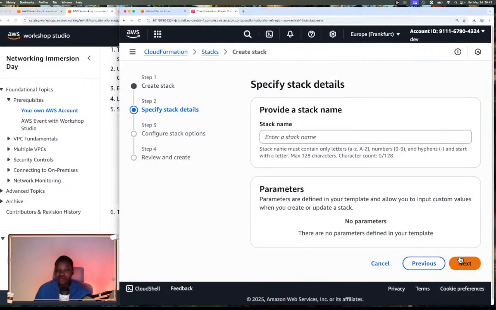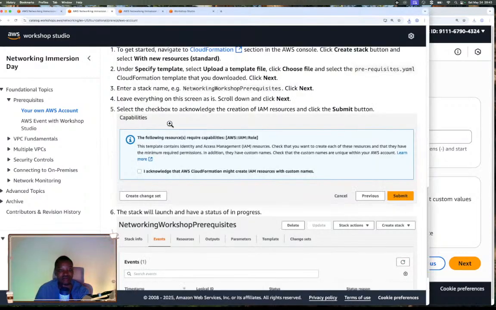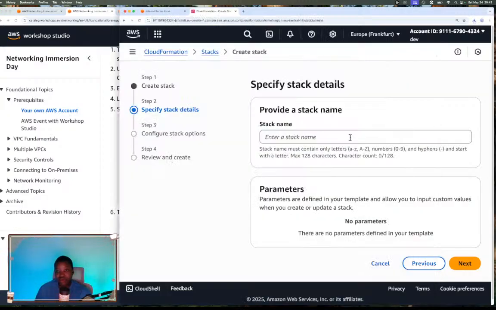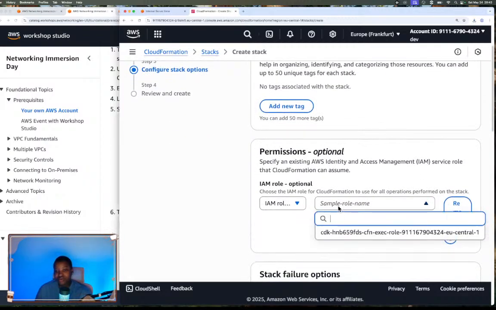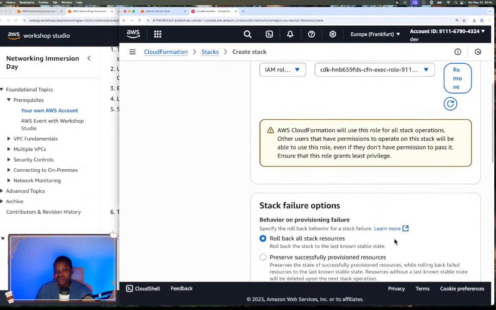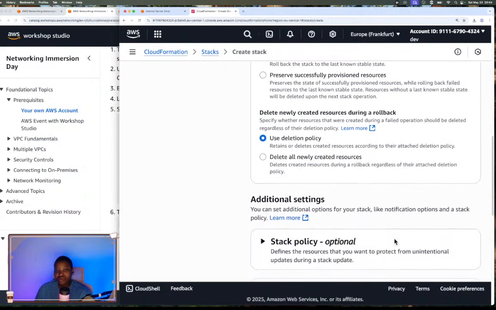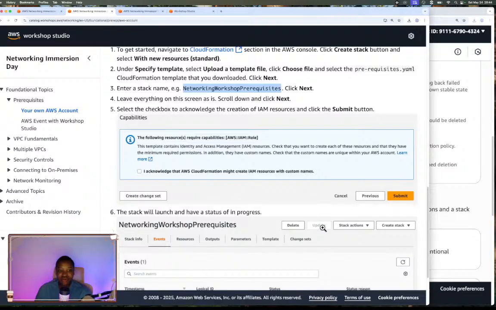And then I'm going to deploy it. What stack name? Networking workshop prerequisites. So that's what I'm going to name it. There are no parameters. I'm going to use this role. I'm going to leave everything else as is and deploy it.